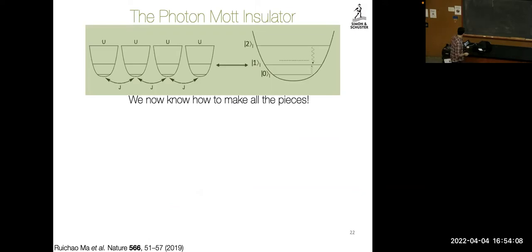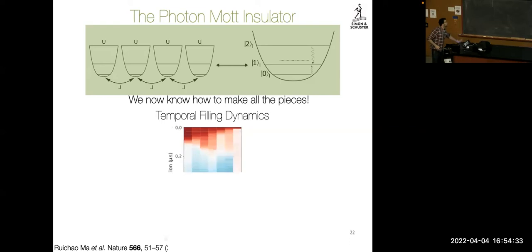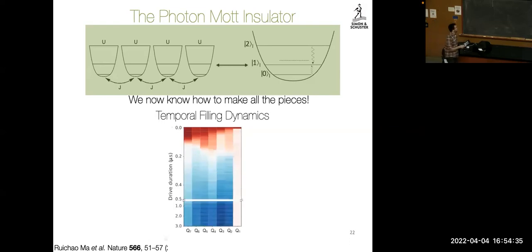So what we're gonna do is look at the temporal filling dynamics of this lattice, okay? What I'm showing you is the occupation of each of the lattice sites on the x-axis, of which there are going to be 7. And then the refiller, what one might call a chemical potential, lives at the right edge of the system, and time is going to be on the vertical axis. So sure enough, the system fills up in some fraction of a microsecond and is stabilized there.